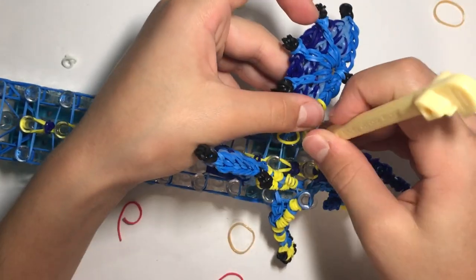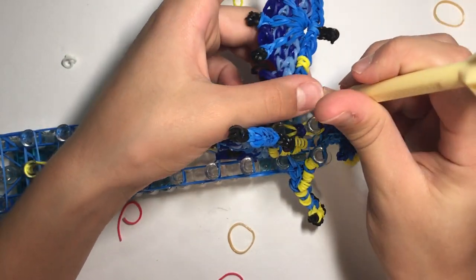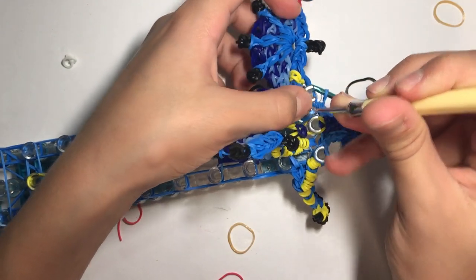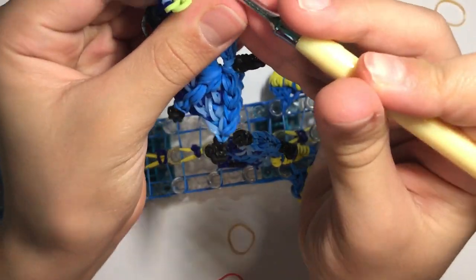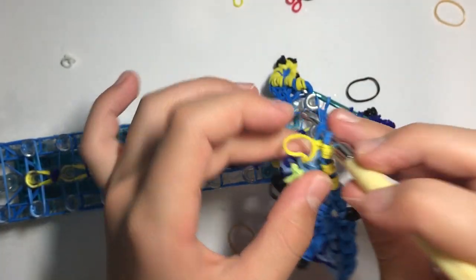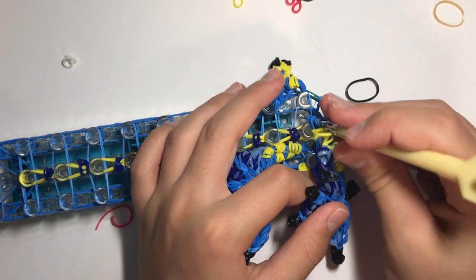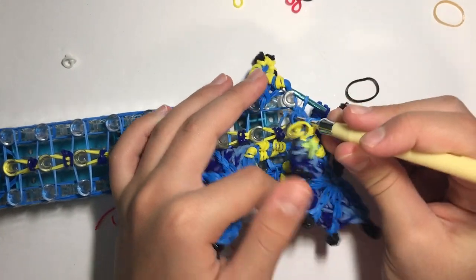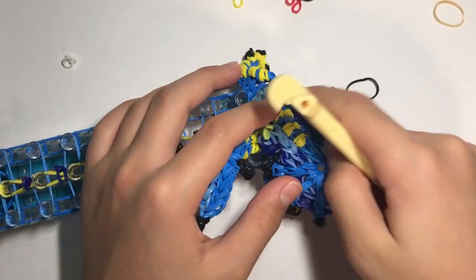Then I'm gonna go into here, lift up the holding bands, pull them through. Actually, I kind of went through the wrong bands. Go through them. Yeah, go through the two bands. Make it so your wing is like this, and just go down through the four sets, or the four loops. Lift up the holding bands, pull them through, and put them on that peg.